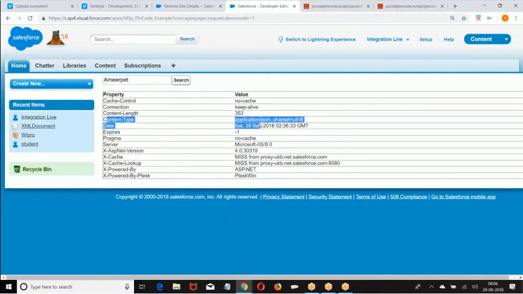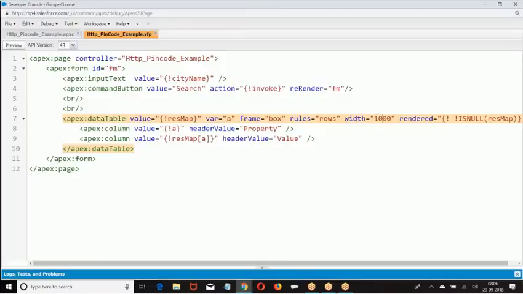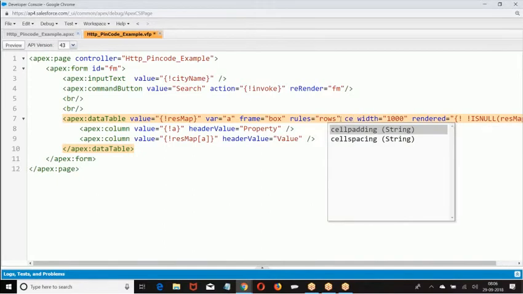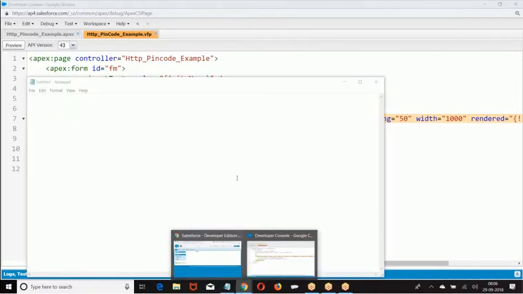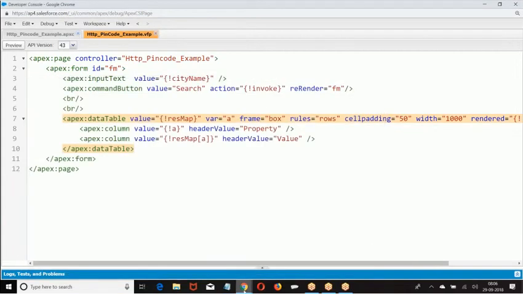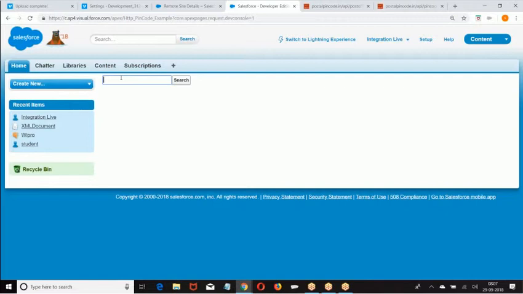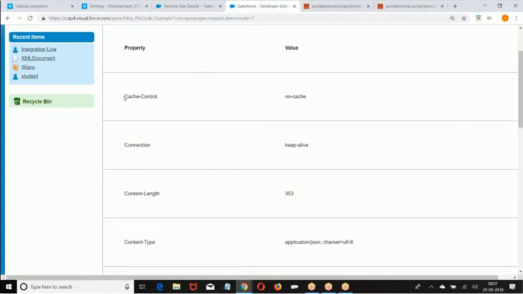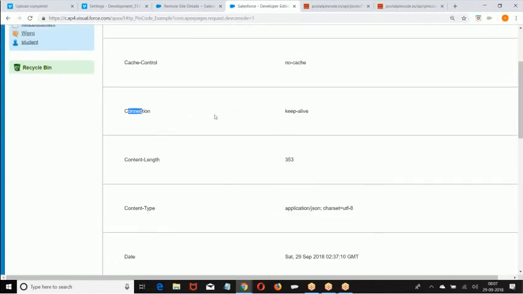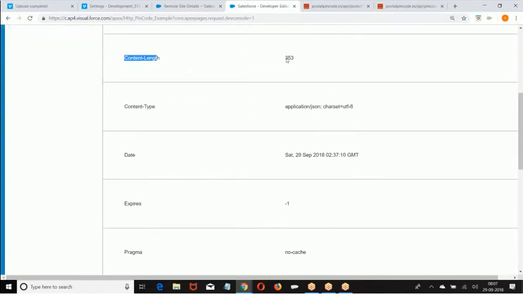Response type is application JSON. Now see the response header first. Once you understand the response header, we'll go with the response body. Cache control, no cache, connection, keep alive, content length 353 characters.